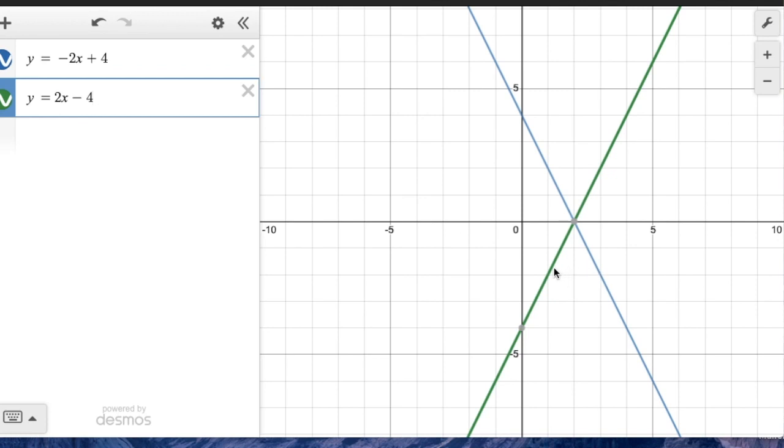So the second line is this green line. And again, x and y vary, but I can find x and y at any point along the line. They are known. Now, a system of equations usually has some sort of relationship, and they tell a story together. And I'll show you a real-life example that demonstrates this in just a second. But the most significant part of that relationship is usually the point where they intersect.